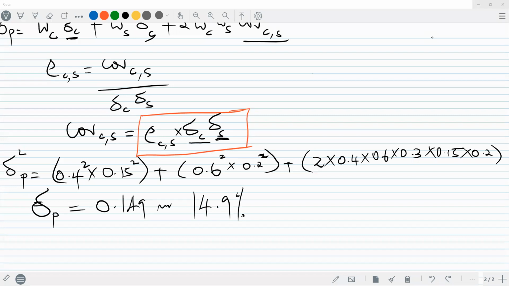Check your answers again. Because if you look at the individual assets, the standard deviation for C is 15%, for S is 20%. So it can't be beyond the two. It can't be beyond 20% for sure. You look at the individual assets themselves, you can see this is 15, this is 20, so it can't be 20. Check again. Okay. From standard 14.94, yeah, that sounds more or less close to the answer. It's realistic. Yeah, that sounds a bit more realistic.